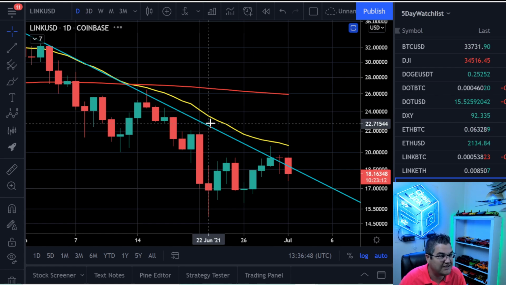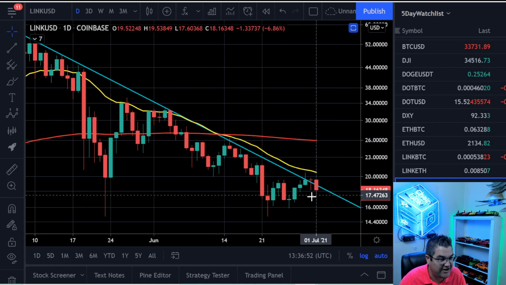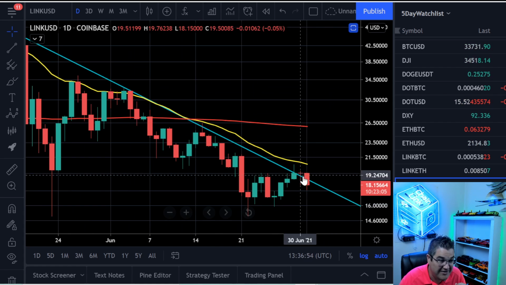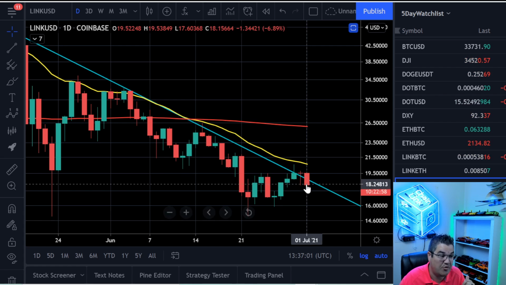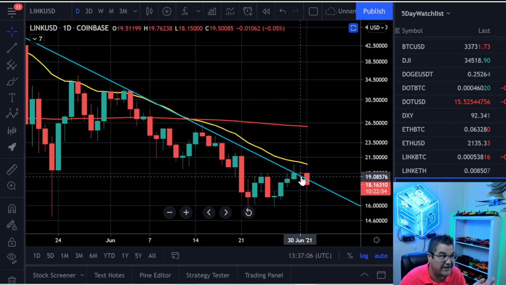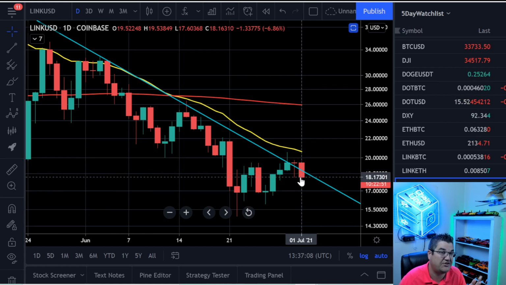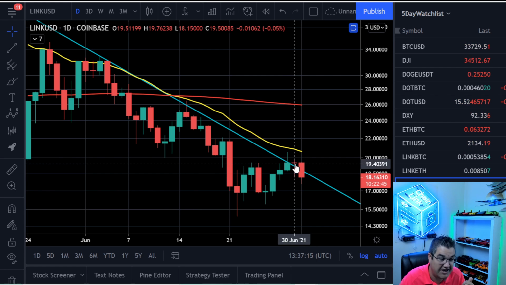If we go to the daily, drop down a little bit, you can see we've actually started closing above it so far, but only one candle. You have to have 2 candles to reverse a trend. So far, we don't have it, and now we're back under it. We closed yesterday's as a pretty bullish candle on the daily chart. Again, daily is not going to be as strong as a weekly or a monthly chart. But this candle is pretty bullish because you have people push it up, even though it's red. Almost a Dragonfly Doji. Good job.